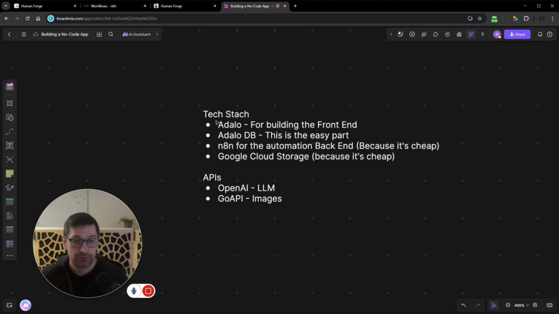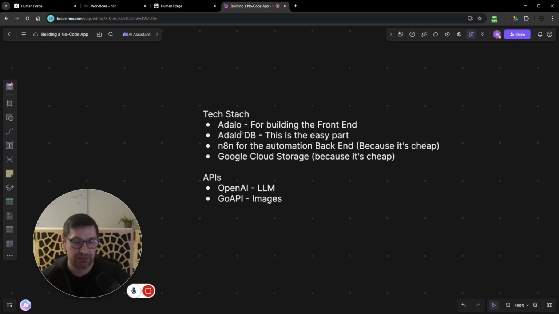I chose to use Adalo because it was by far the easiest one to get started with. So for the front end, I'm using Adalo. Also for the database backend, we're also using Adalo's built-in database due to the fact that using external databases like Xano or other stuff, Airtable, whatever you want, but Airtable isn't scalable.